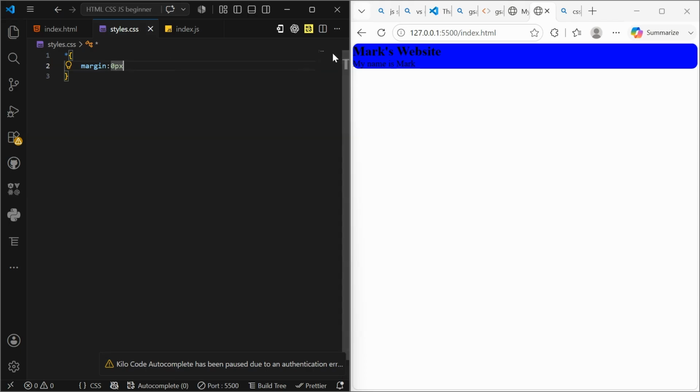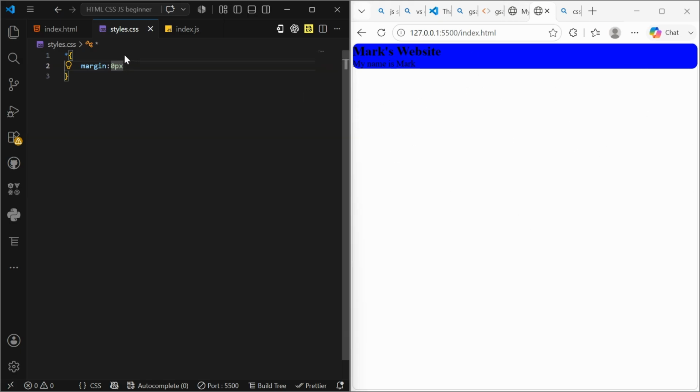Okay, you send the change. You've done margin 0. Okay, margin is like the border of your element to another element. That's margin. And this is the document. I forgot to tell you this is a document.